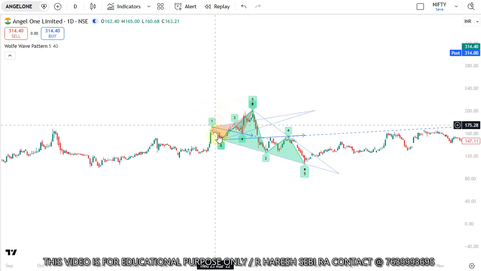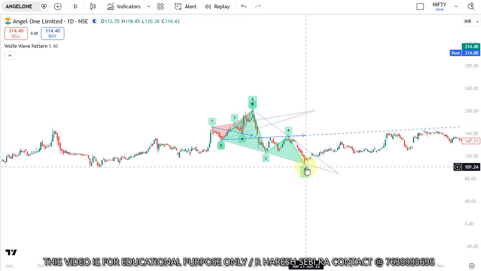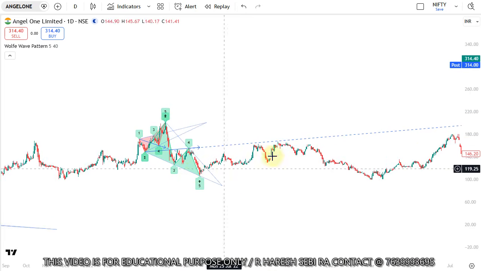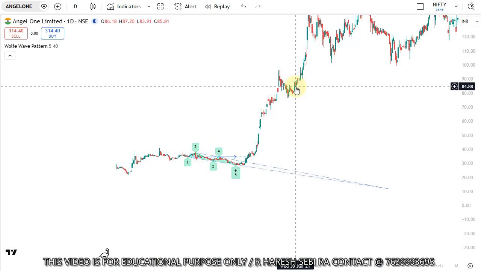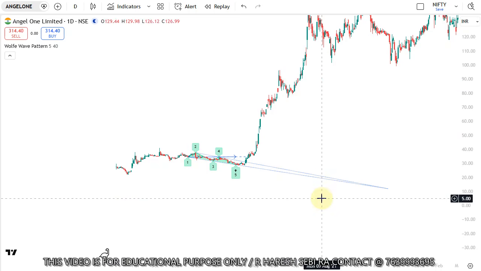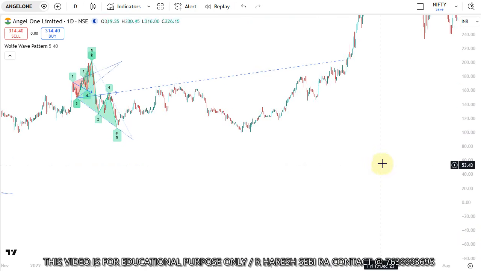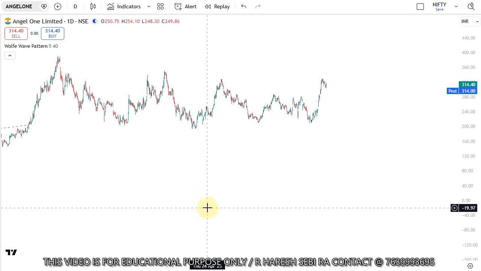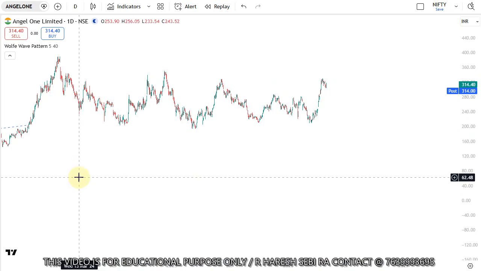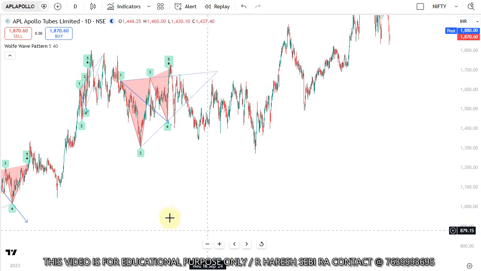See here, the pink color is a sell Wolfe wave and the sell has happened. Green color is a buy Wolfe wave and the buy has happened. So we can use this. See here, there is a buy Wolfe wave and the buy has happened. This automatically draws the Wolfe wave, but sometimes it may miss the opportunity, and for better understanding and practice, drawing manually and understanding the concept is more important than easily using an indicator. So I recommend you all to spend more time in charts, draw, analyze and then finalize.